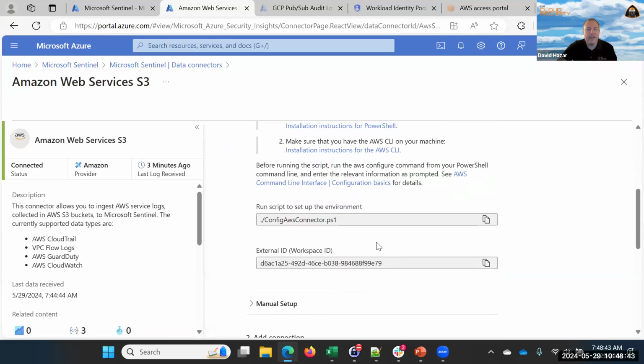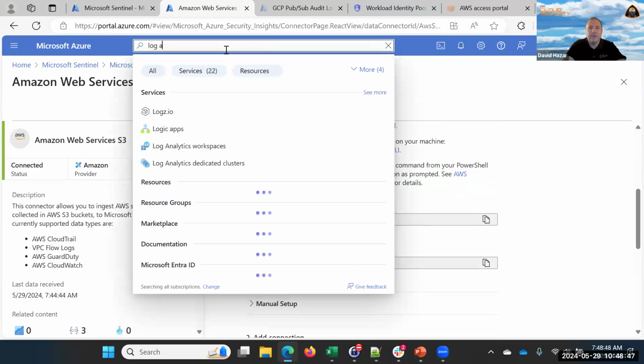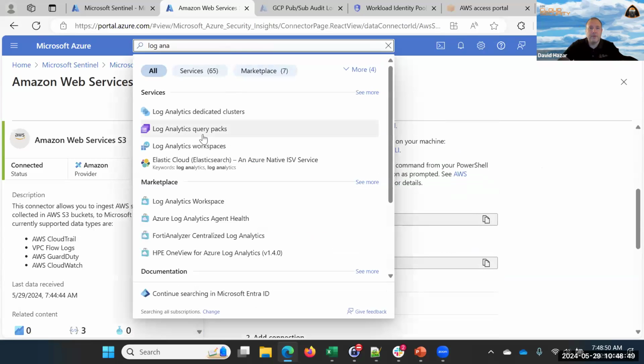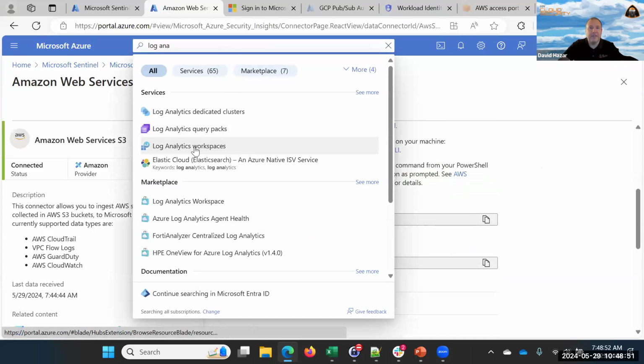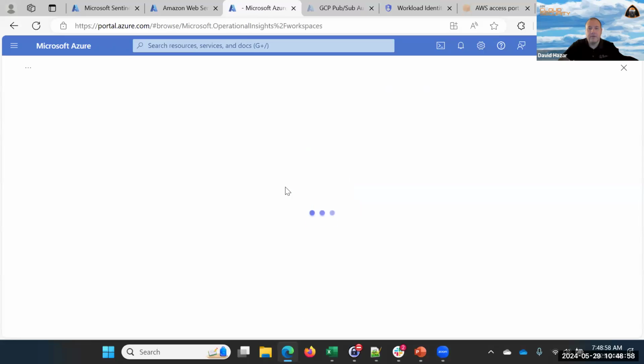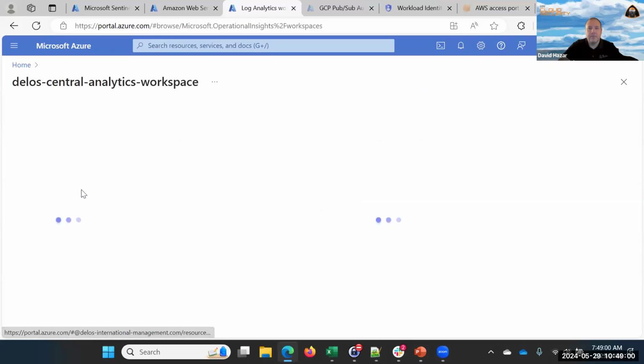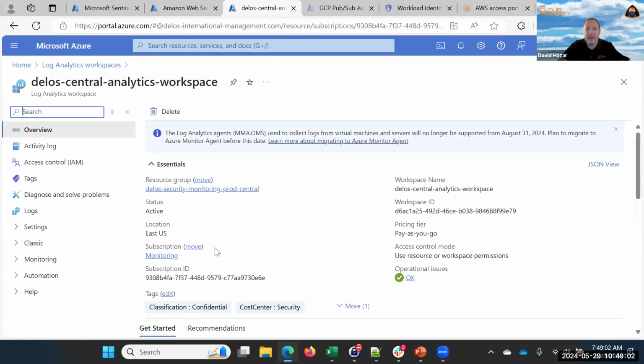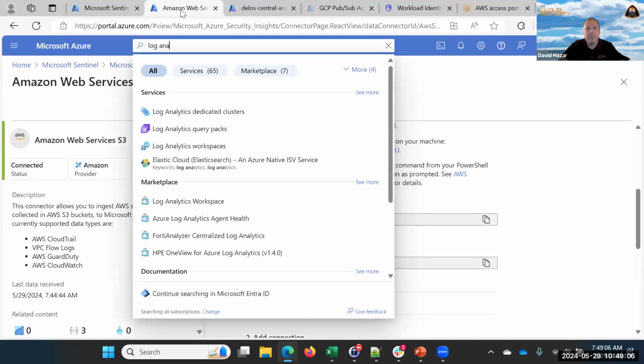You can also look that up by just going to the log analytics workspace. But they've made it easy. You don't even need to go over here to take a look at it. But just to show you that it's the same value over here, here's our workspace ID.